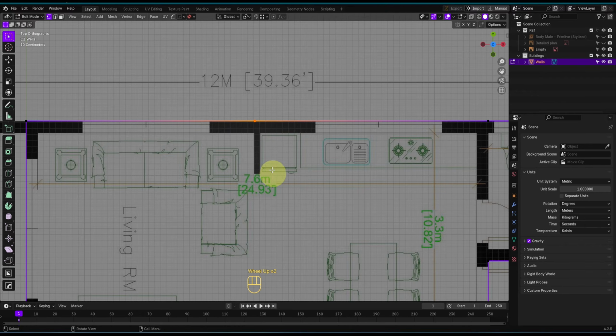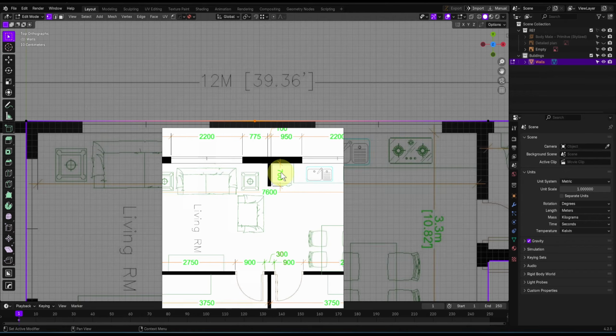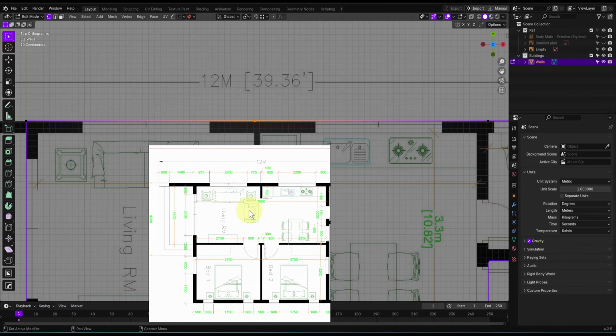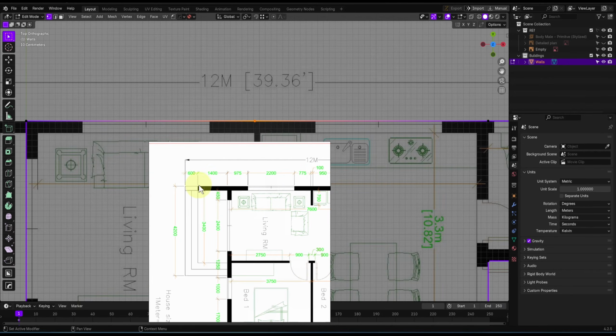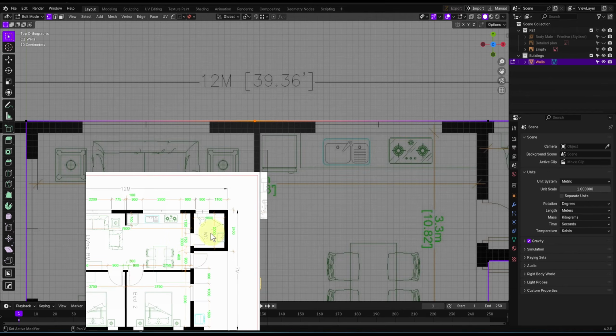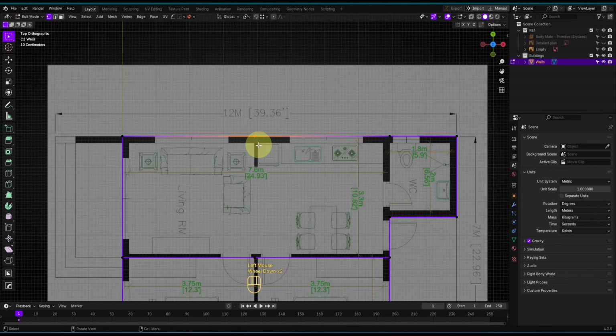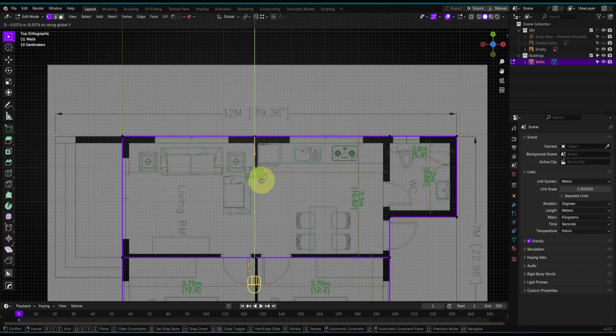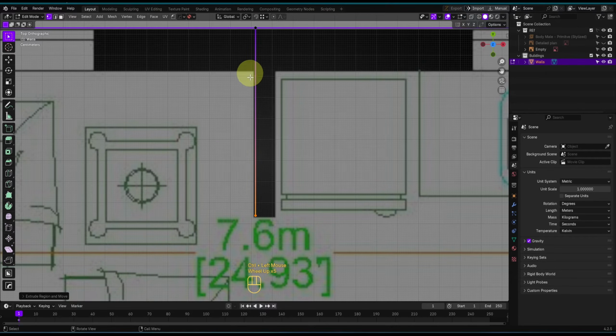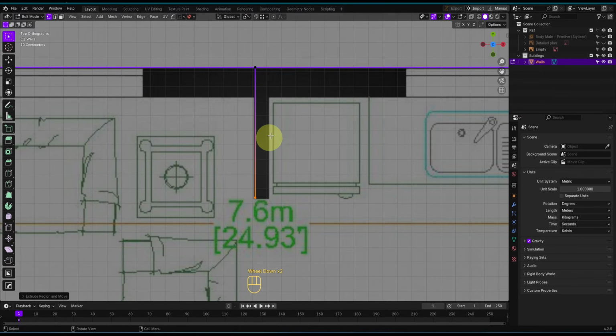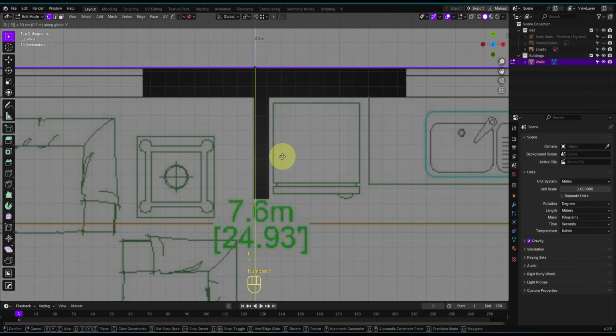You can see that we don't have any dimension for this particular wall, but when I check the sheet, from this point to this point is 0.7 meters. But I would like to know the dimension from the outer thickness of the wall to that particular point. Well, it doesn't matter. I'll select it, E to extrude, and I'm moving in the y-axis. I'll just snap to somewhere around here. This thickness should be around 0.2 plus 0.7, that would be 0.9. So if I know it to be 0.9, I can just select this, E, Y, 0.9.